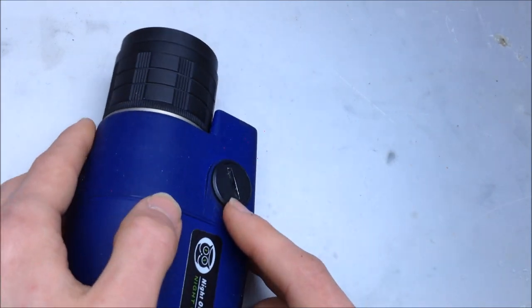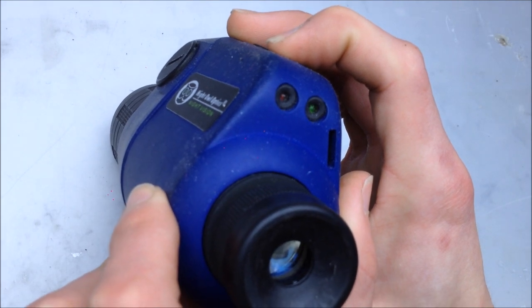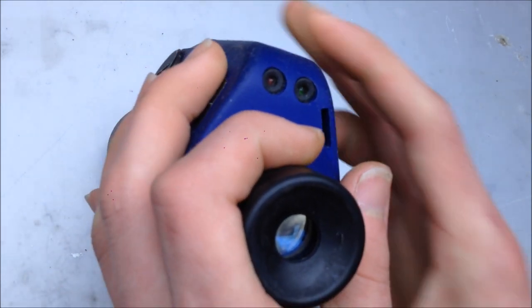Does it turn on? Kind of. Let's see what it's doing. Turn off the light so that way I don't wreck anything. We'll take a look inside there. That's interesting. You hear that click? Sounds like we might have an arc out inside of the unit, and that is what's causing the fault. It could also be a relay, but I really don't think it's a relay. I don't see any reason for there to be a relay inside of one of these devices.